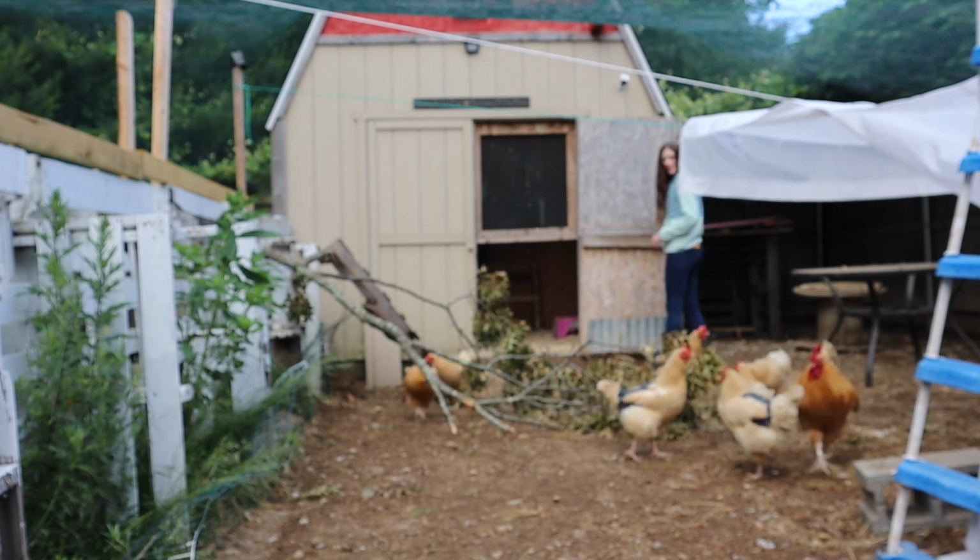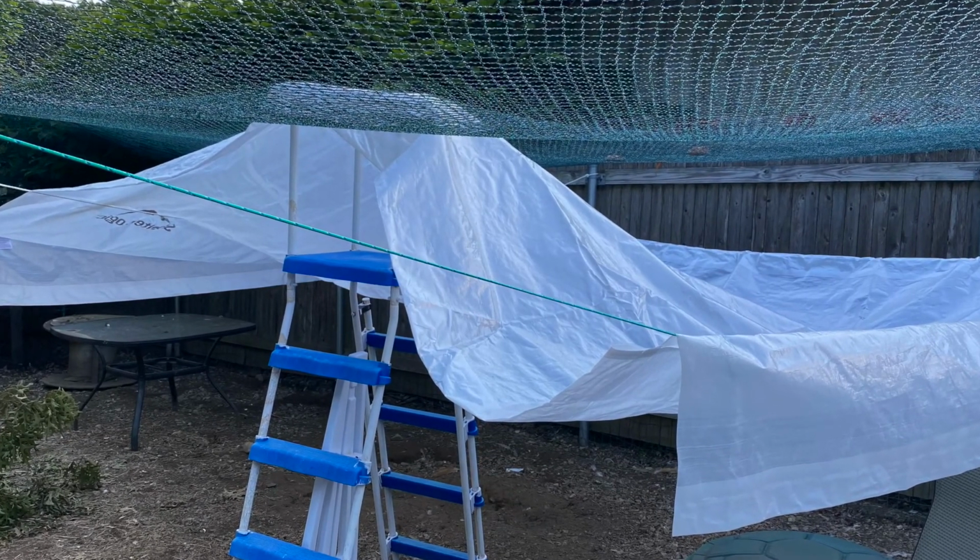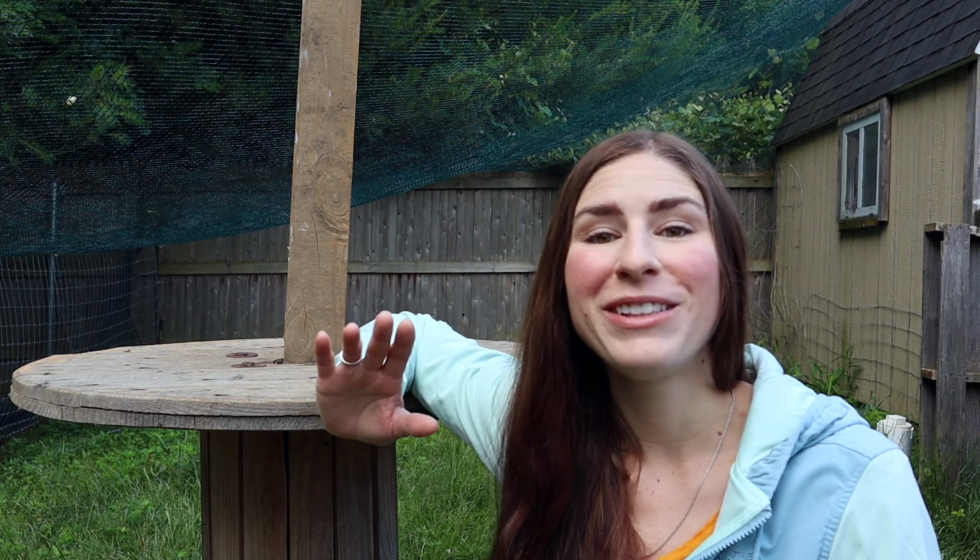So I'm going to show you today how I expanded the original chicken run that I have to give you some ideas of material that you can use and how to actually go about setting it up.